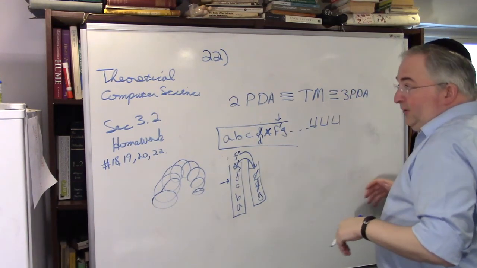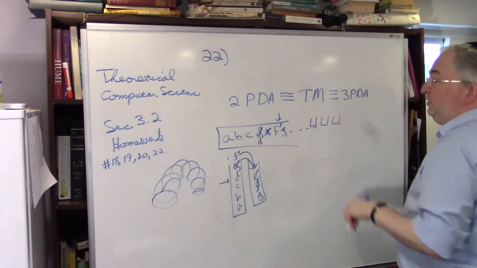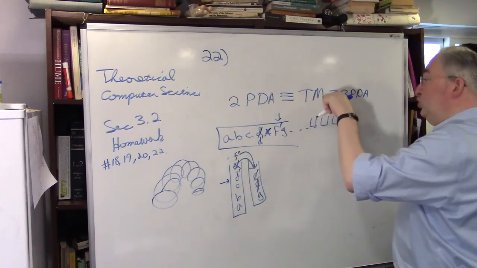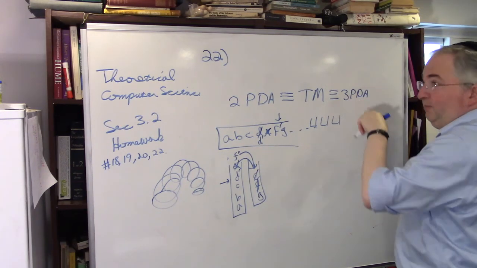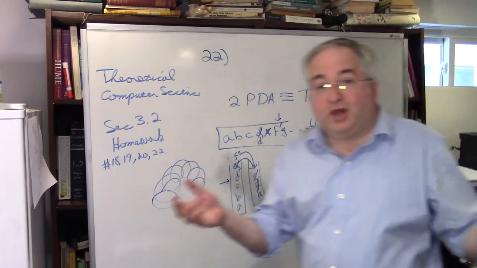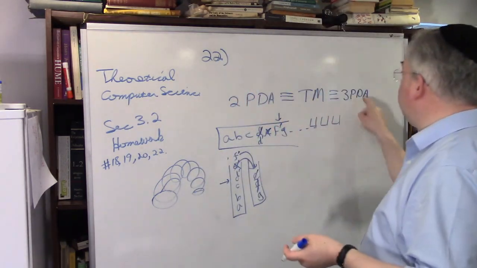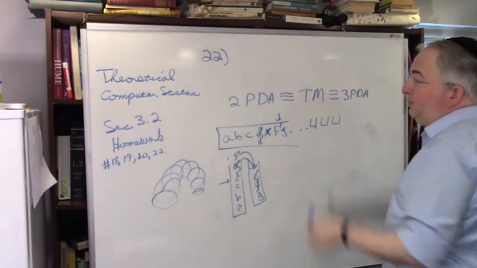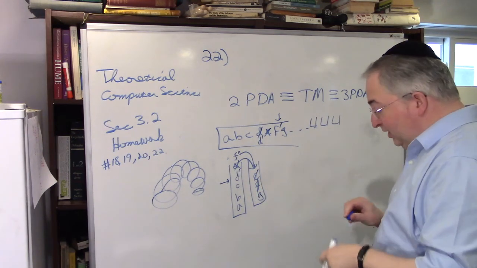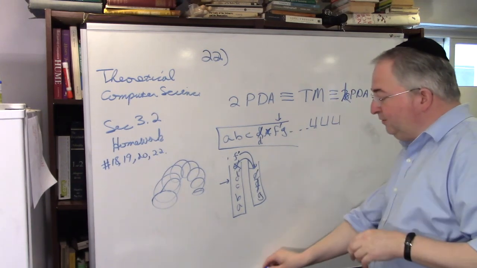What about 3PDA? Well, 3PDA is also equivalent to Turing machines. Basically, the reason is that Turing machines are the most powerful thing in the world. A Turing machine can mimic a 3PDA because just like you can write a Python program that uses 3 stacks, so too a Turing machine. And a 3PDA can definitely mimic a Turing machine because you can just do it with 2 of them. I showed you how to do it with 2. You don't even need a 3. So they're all equivalent. Doesn't matter how many stacks you have, they're all equivalent to Turing machines.